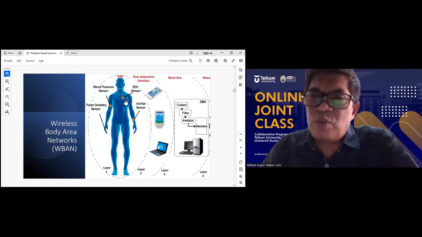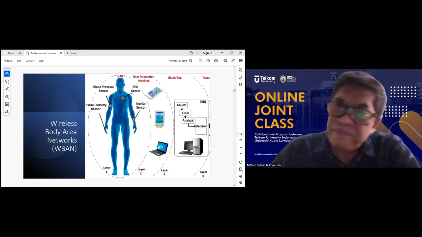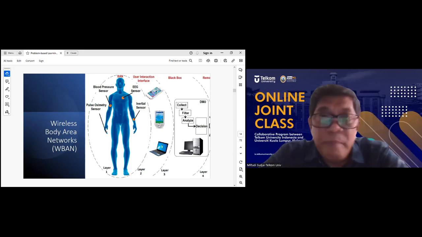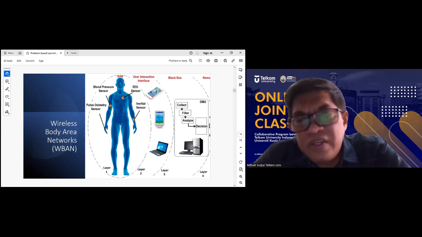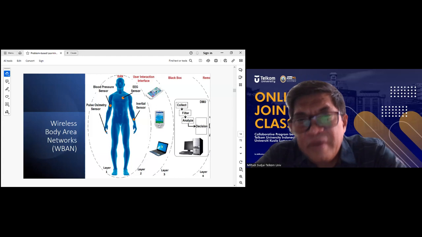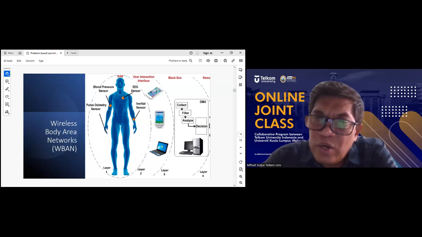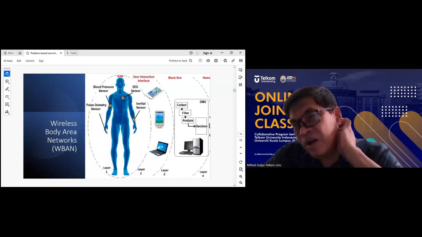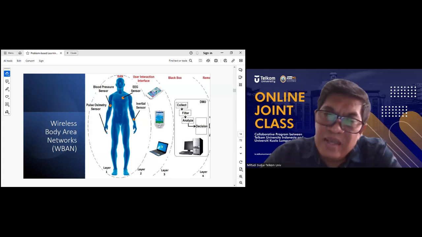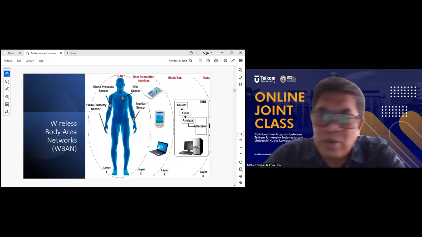So we put not only a sensor, but also a Bluetooth module here, so that data measured by the sensor can be transmitted by Bluetooth to our handphone, for example. Then our handphone can collect big data on our health condition on an hourly, minutely, or daily basis, and it is managed in a database, then sent to the hospital or health center to be analyzed by the doctor or specialist, and then the doctor can provide an assessment or a decision to give medical treatment to the patients.